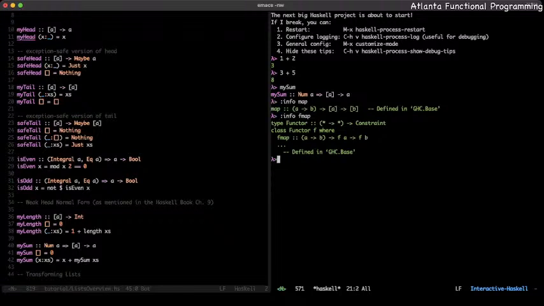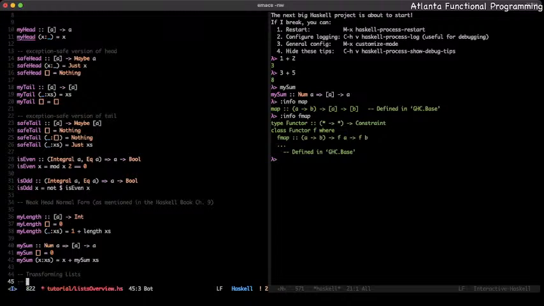If we actually put them side by side here, we could see that map basically takes in a function and then creates a list. Returns a list.